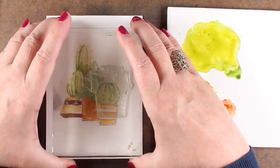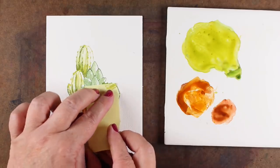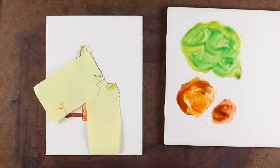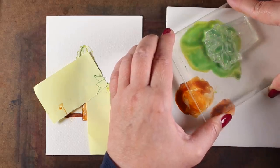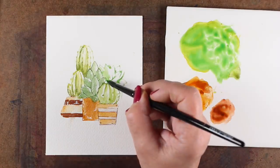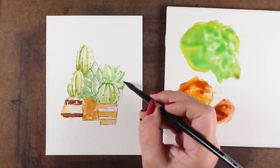Next up, after all that's dry, is stamping that last little one in there. I've got my block all ready to go and my mask ready. It's a matter of figuring out what kinds of colors I'm going to want to put on that one. For all of these I'm using a variety of blues and greens — all different colors from my palette. That's kind of why I haven't really showed you the palette, because it doesn't matter what colors you use. This technique also allows you to use colors that you might not have in inks or markers. You can make up whatever colors you wish by making a puddle of whatever that color is.